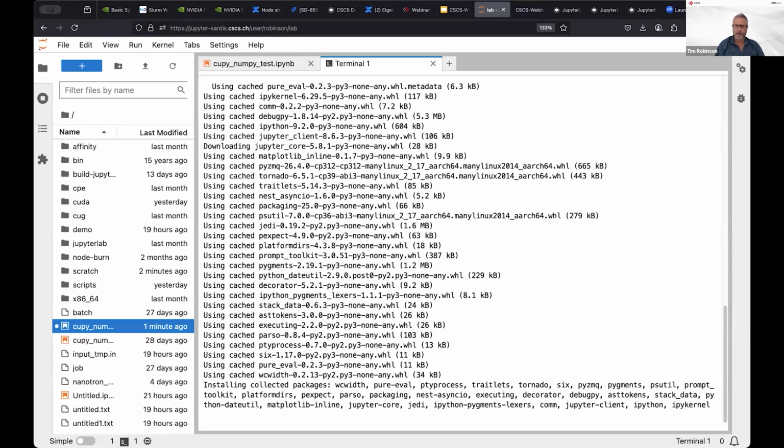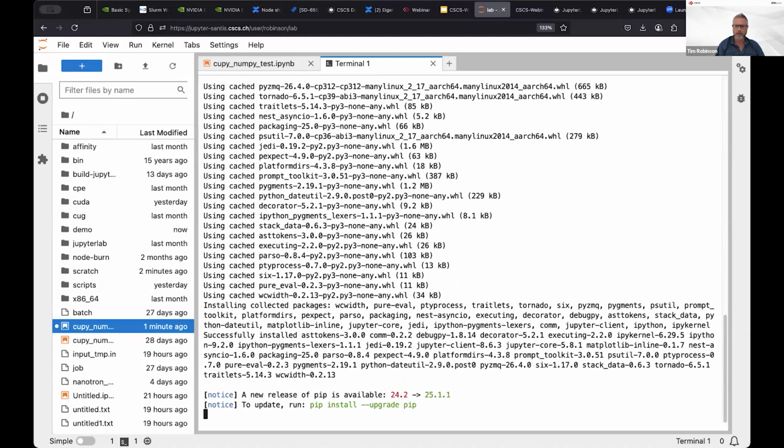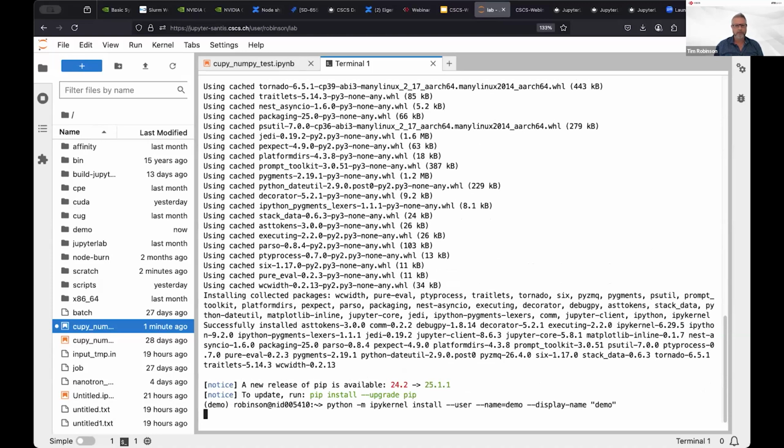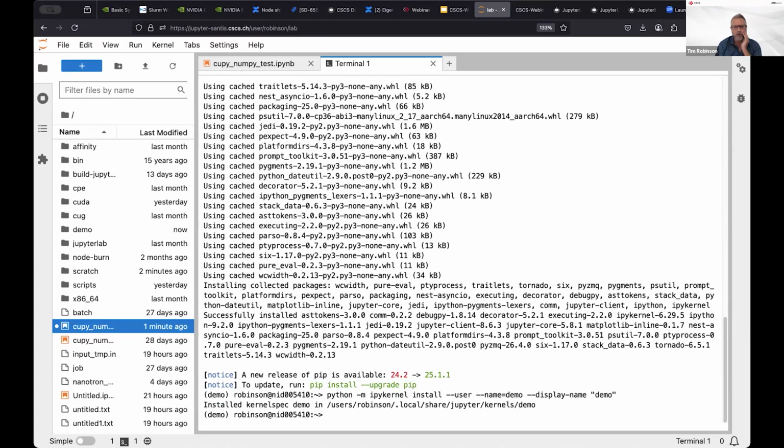So it's installing a bunch of things that are needed, basically Jupyter related. And then what we can do is we can create our kernel. And this will install the kernel in .local/share/jupyter/kernels, and it was called demo.